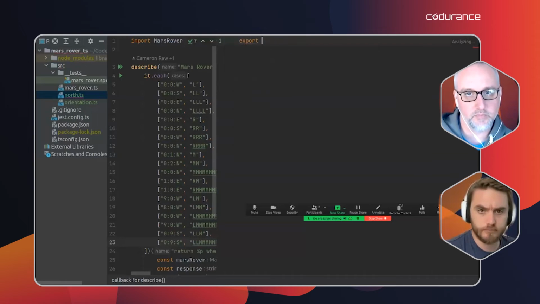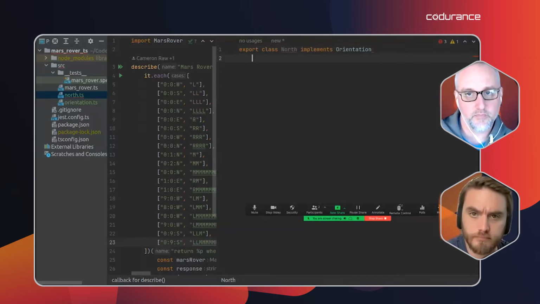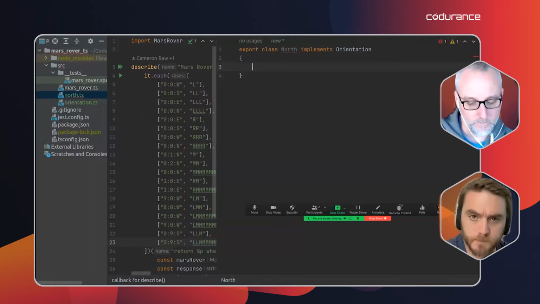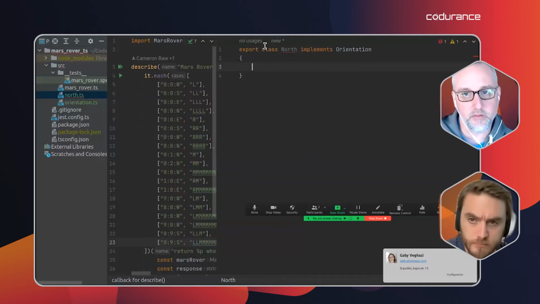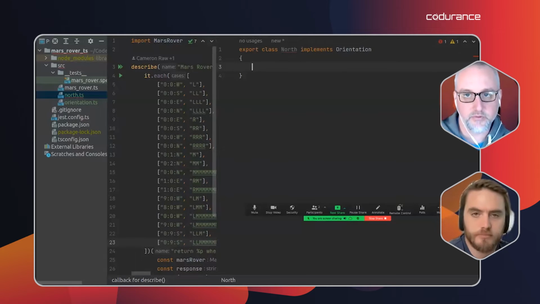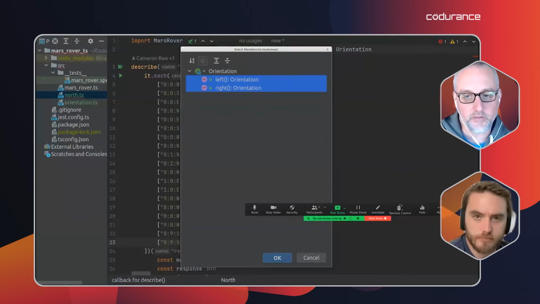So let's see. North, which implements orientation. We need to implement the methods. So we have our north class, which should implement the methods defining the interface.